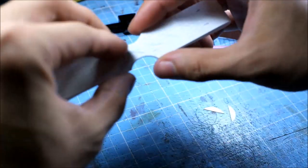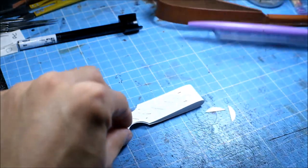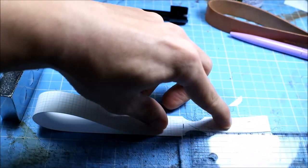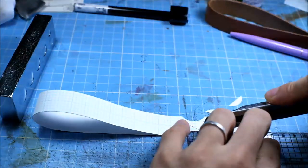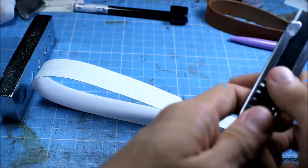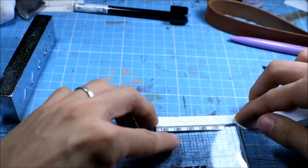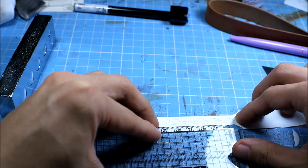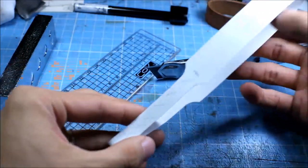And now it looks like this. And I'm going to cut it from here to here, using the ruler. The other side, do the same thing. So you just leave the 1 centimeter in the middle. So it's going to look like this.